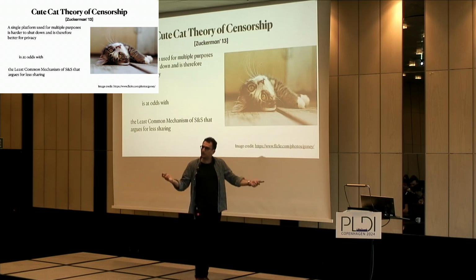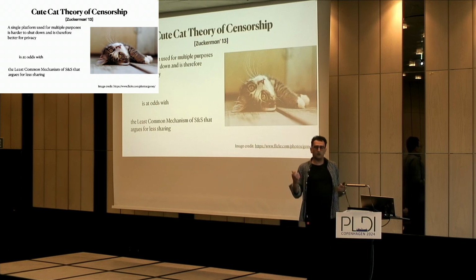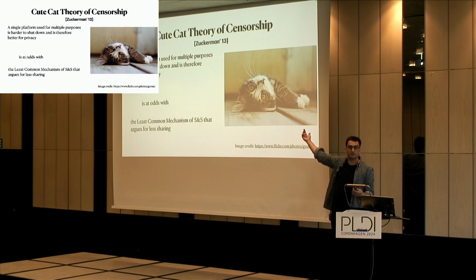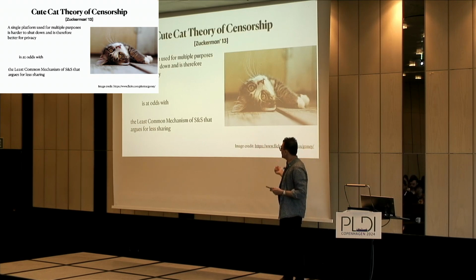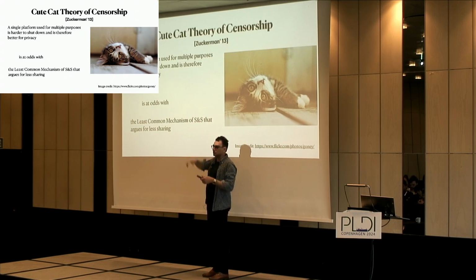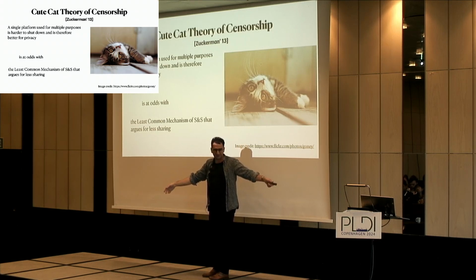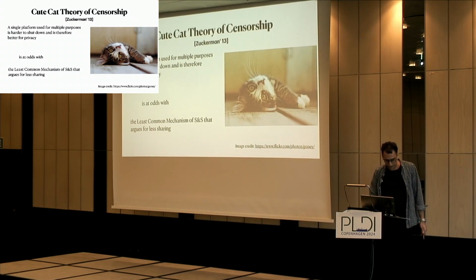So if you think about privacy more generally, not just from the perspective of what you see in some of the theory conferences, but what privacy actually is for people, censorship resilience is one of its aspects. Then suddenly the principle for designing a system becomes a challenge, because this is very much the opposite of what the least common mechanism principle tells you, that you should have a separate system for private conversation and a separate system for cute cats. So this is why I think it's nice to think about these things.